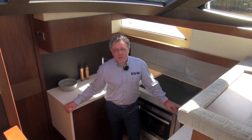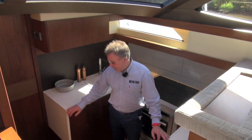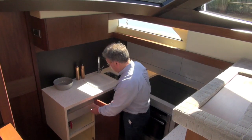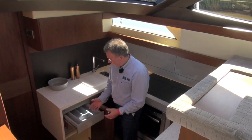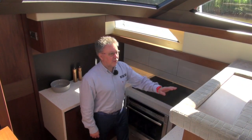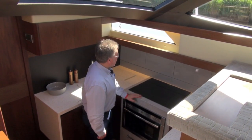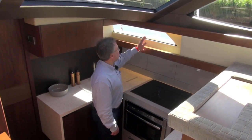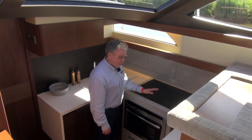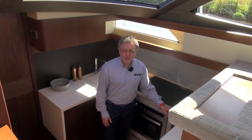Although the galley is a few steps down from the saloon, there's still a very open line of communication with the people up there and it generally works well. There are one or two things I personally don't like — I'm not too keen on sharp corners, and I'm not particularly fond of cutlery drawers hidden behind the drawer face; that's a bit of a fiddle. But there's a really useful space up here for shuttling food up into the saloon, a great view out through here — good for seasickness sufferers — a modern induction hob, and generally good workable space with a reasonable amount of storage.